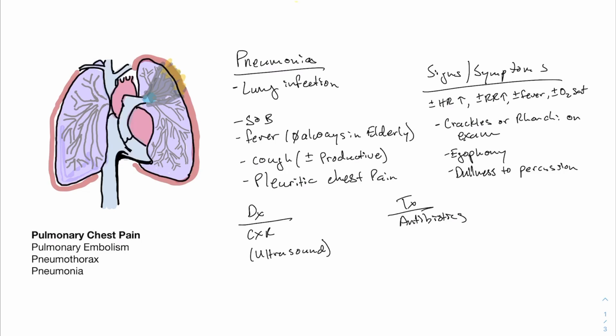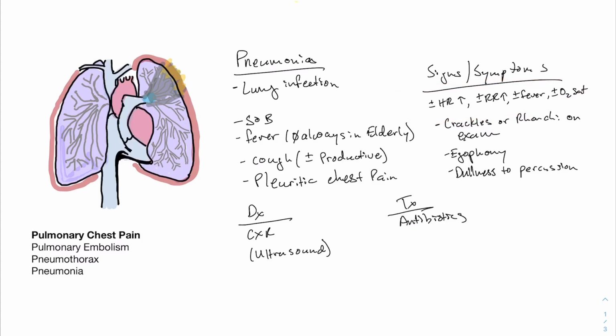Now, on physical exams and vitals, you would maybe see your heart rate up, you would maybe see your respiratory rate up. Sometimes you can have a fever, and sometimes your oxygen saturation can be low. And I say sometimes because it really depends on how severe the pneumonia is. If it's a severe pneumonia and you have something like sepsis, well, your heart rate's going to be up, your respiratory rate's going to be up, you're going to have a fever, and your O2 sat will be low. But if it's just a walking pneumonia or a community-acquired pneumonia that's just starting, you might not have any of these signs or symptoms at all.